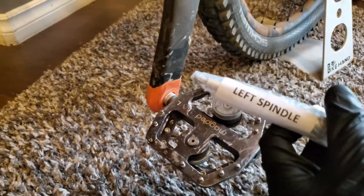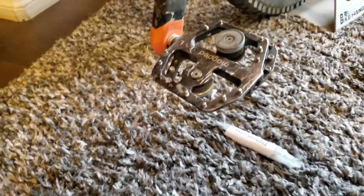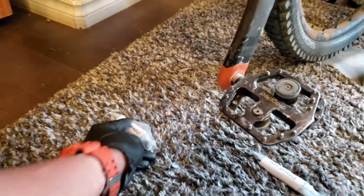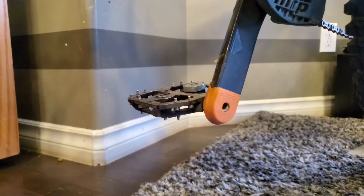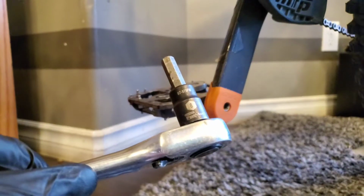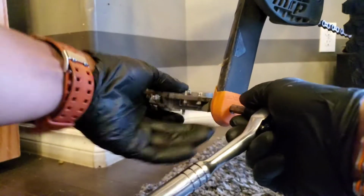So we have the left spindle, and then the other one, of course, you guessed it right, a right spindle on the other crank. So let's take it off and show you how to replace it. To start, you need a size 8 hex right there, and usually for the right side they're threaded the other way around.